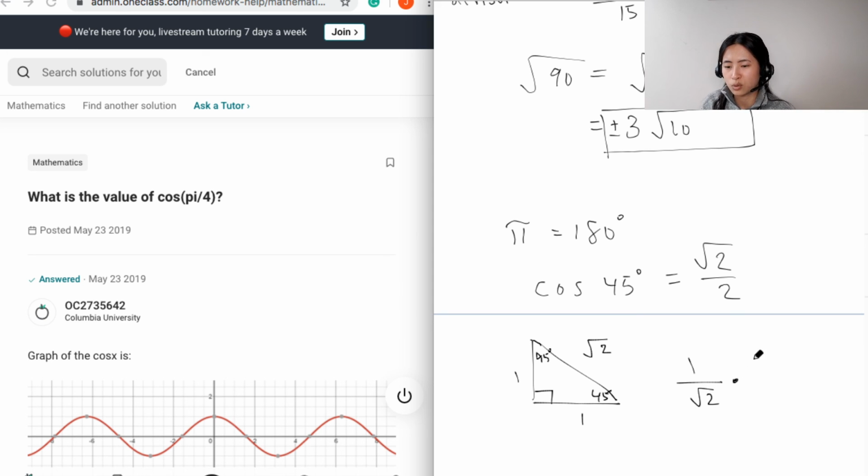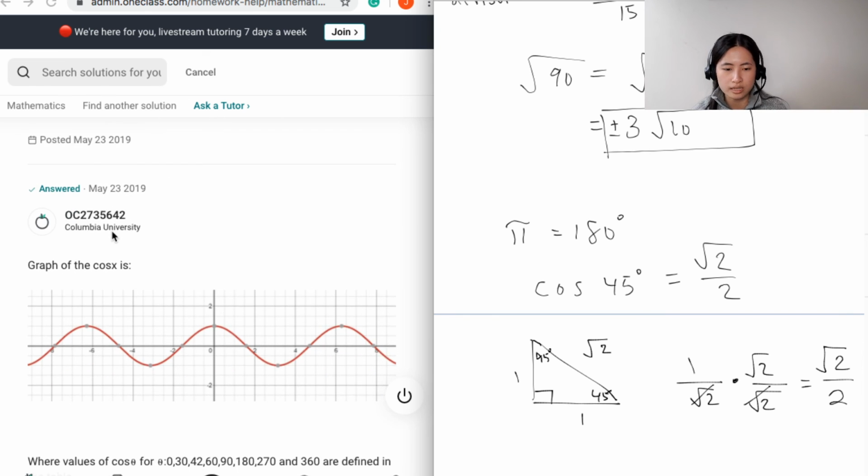and because you don't want a radical in your denominator, that's why you multiply your numerator and your denominator with square root of 2 over square root of 2, which is equivalent to saying it's equal to 1, right? And as a result, we get square root of 2 over 2 because the radical cancels out. Because when you multiply two radicals and they're the same term, you get rid of that square root. So that's why it's equal to 2. Great. So that's why cosine pi over 4 is square root of 2 over 2.